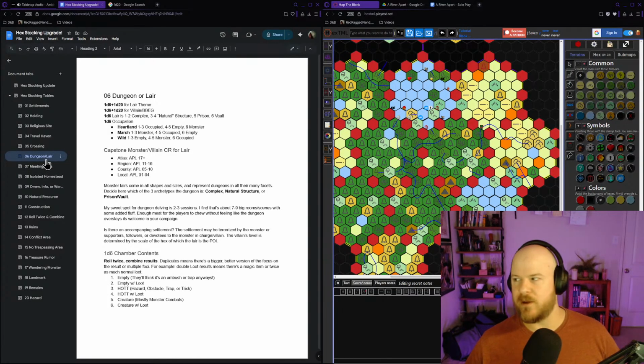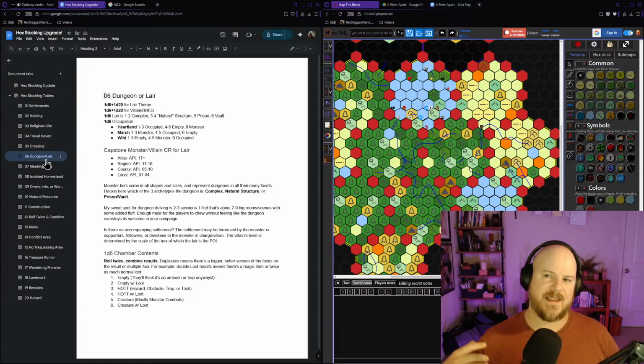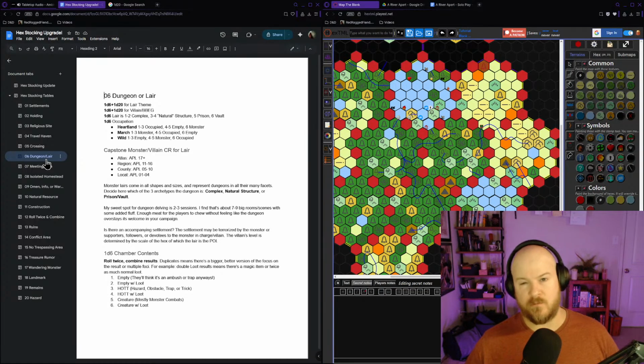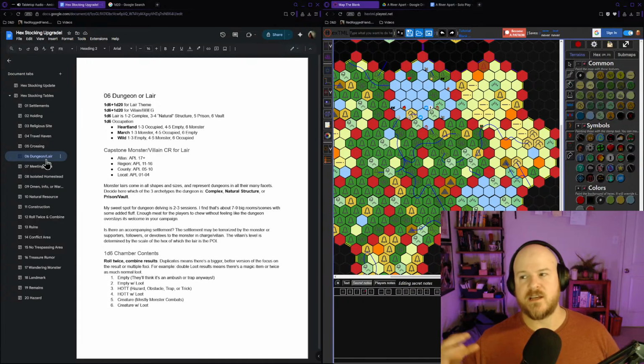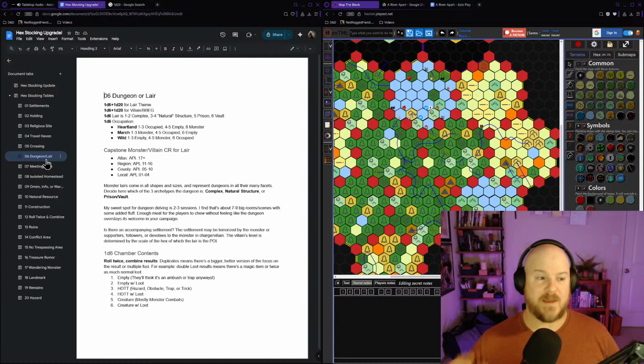Which might seem a little weird. There's more dungeons and lairs for monsters in areas where there are more people. It seems like that is a little counterintuitive. But the idea being that, remember, in the context of how we build out a dungeon or lair for this purpose, that could just be people.